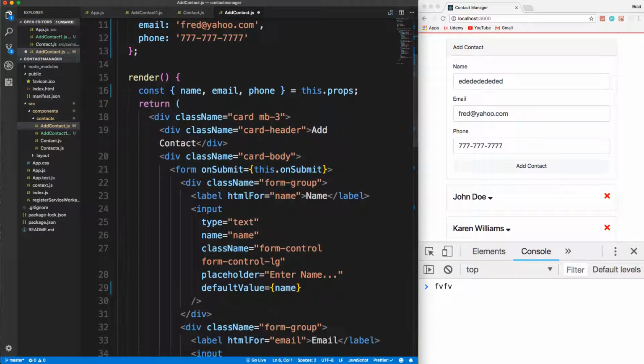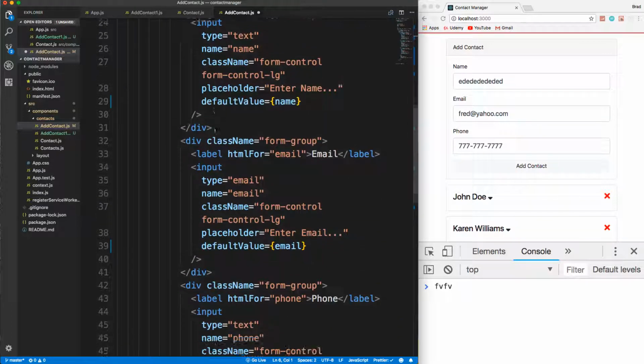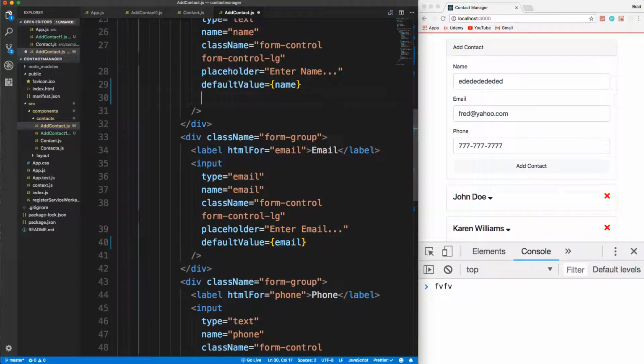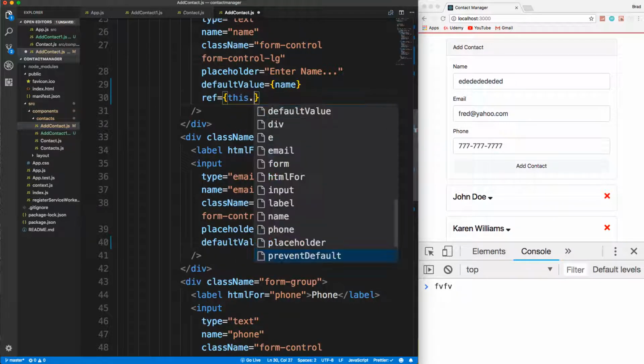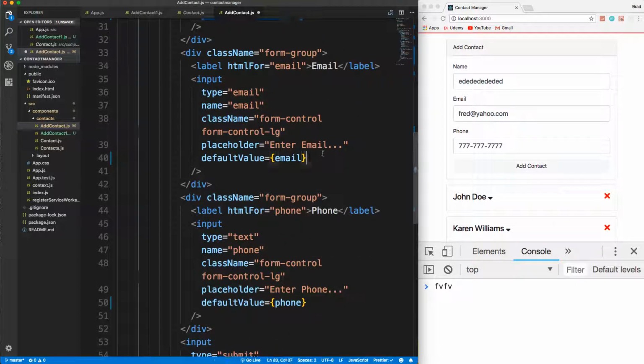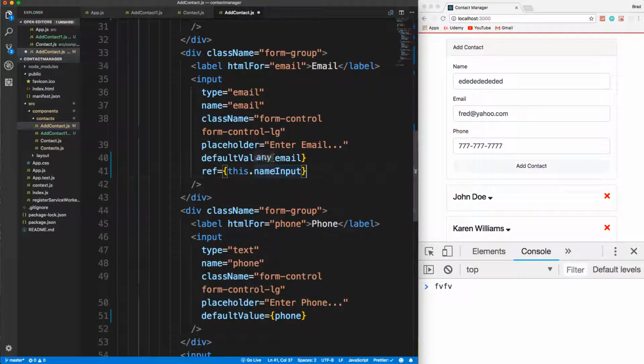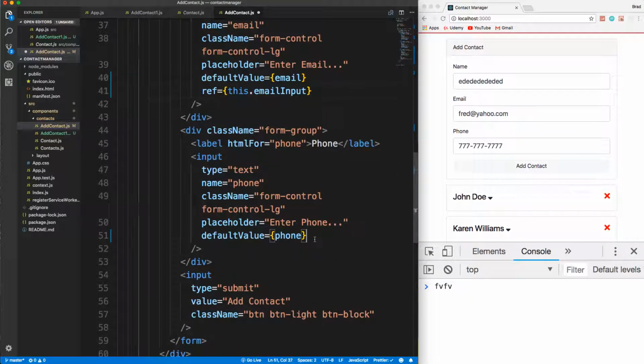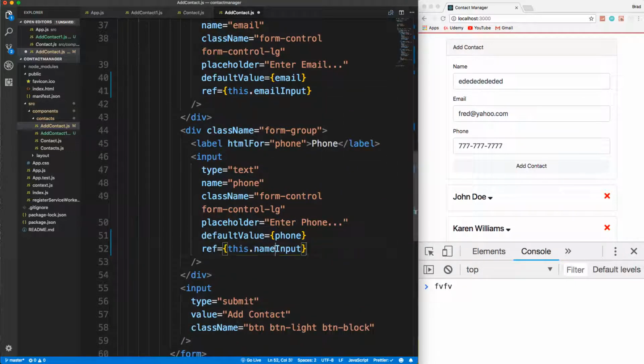So what we need to do is assign an additional attribute, or property, of ref for each one. So this is the name, so we're going to set it to this.nameInput. Okay, we need to add one of these for all of the fields. So we'll grab this, and let's go down here, and this one is going to be this.emailInput, and this one is going to be this.phoneInput.